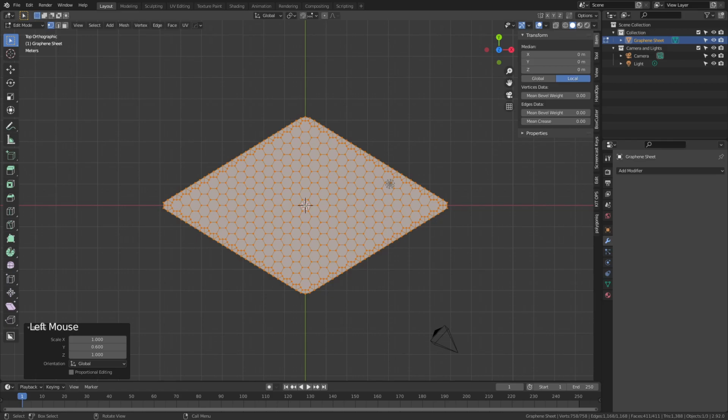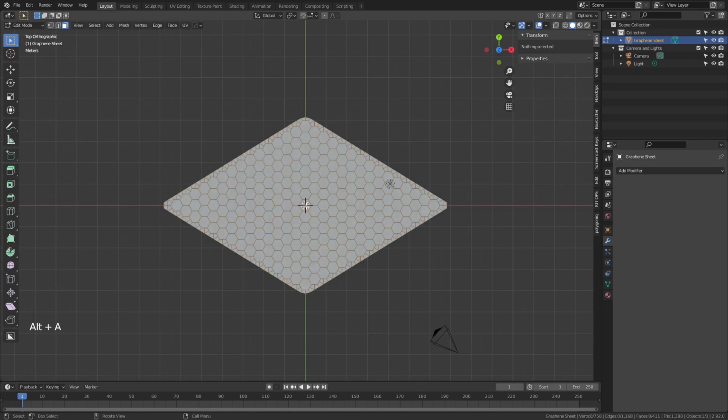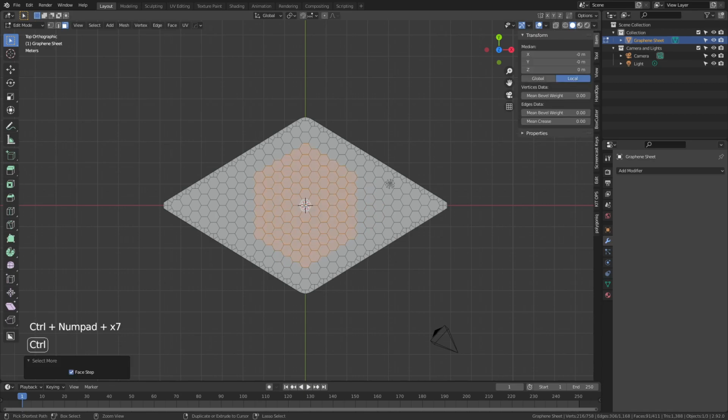From here, I'm going to hit 3 for face select, and Alt-A to deselect everything. I could now drag a box to select the faces I would like. I could also hit C and hold down the left mouse button to draw a selection I'd like. Rolling up or down on the mouse wheel after hitting C will make the selection larger or smaller. And once you have the selection that you're happy with, right-click to finalize. Another option would be to select a desired face and then hit Ctrl+ to expand the selection or Ctrl- to shrink it.